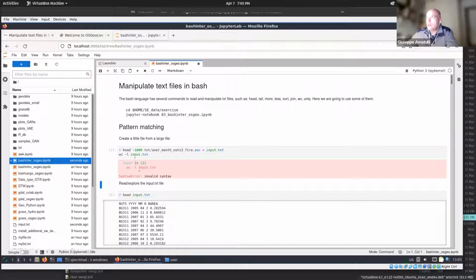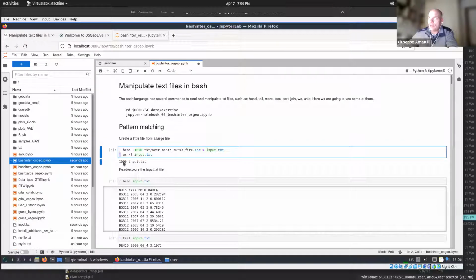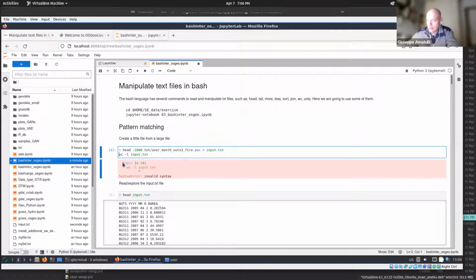Sometimes be careful, because this is a mistake I made. You need to put this marker again, because it tells Jupyter that it is a bash command. Before, I was not putting it, and it was giving me a Python error because I didn't put the bash marker over here.